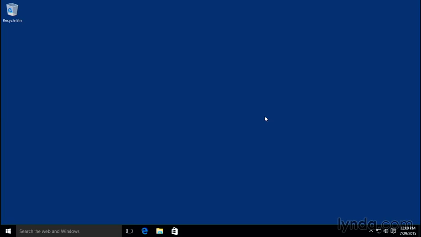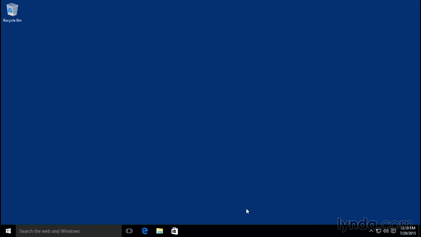In this movie, I want to get familiar with the taskbar and launching applications. Now, you can launch applications from the Start menu or the taskbar, but in this movie, we're going to focus on launching applications specifically from the taskbar. I want you to look at the very bottom of your screen in Windows. This row along the bottom of the screen is the taskbar.